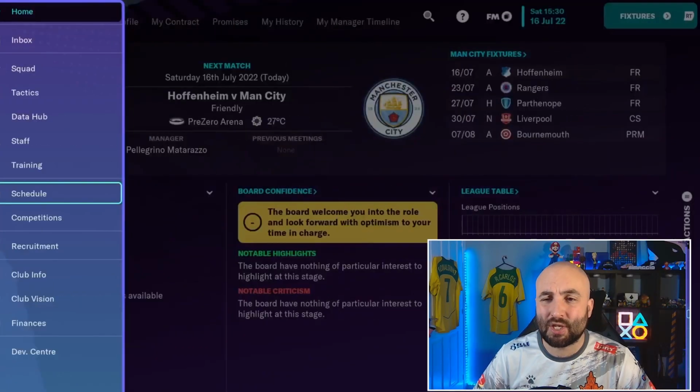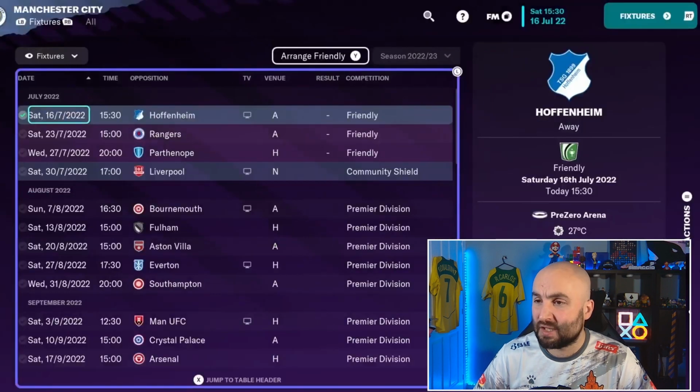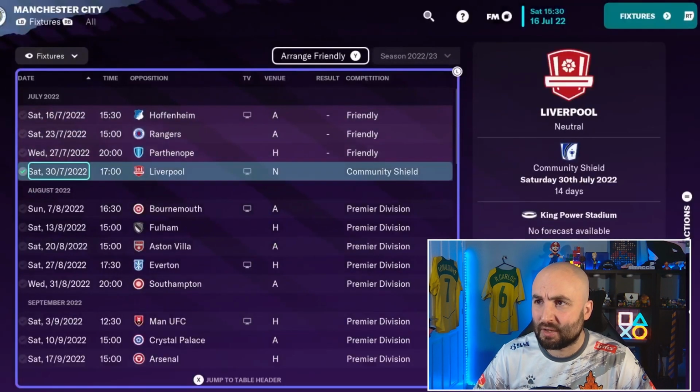Schedule and competitions are going to help you with what you've got coming up and what you are taking part in. So if you look in your schedule, it's fairly self-explanatory. It'll show you the matches that your team has coming up.